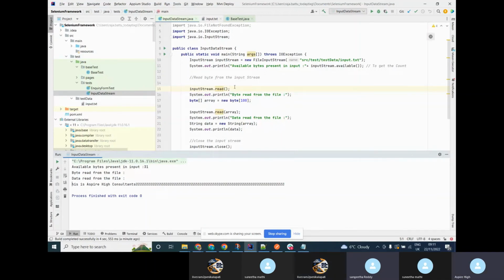Because we already read one byte, t, here. So that's why it started from the second byte. When it is reading an array, it reads from the second byte. So suppose if I comment out this input stream dot read, then it will print the whole data.